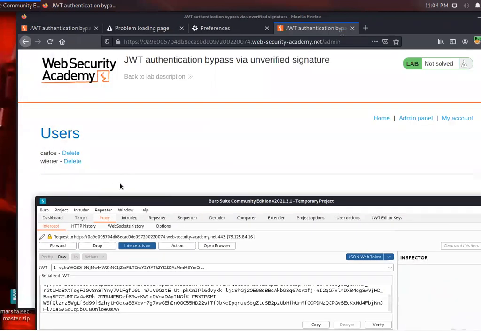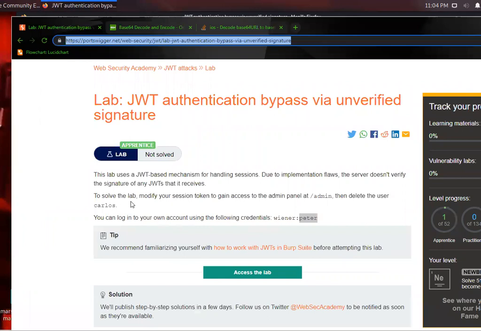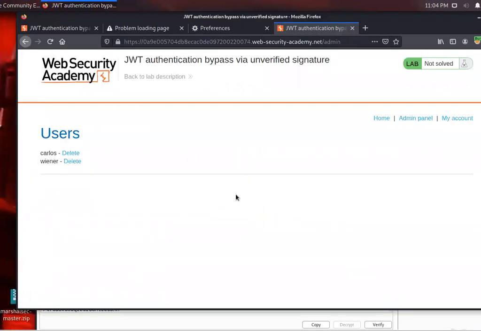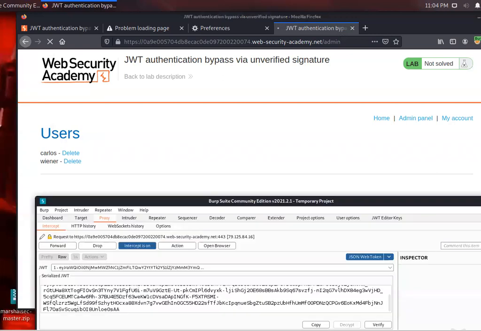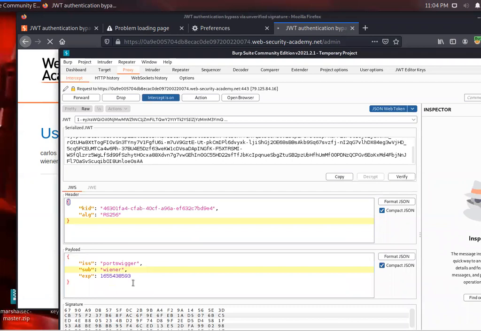All right, and then now we can delete. Who are we deleting? Carlos. We are getting rid of Carlos. We are just getting rid of him, all right? Delete. And my proxy's still on, so I still have to deal with this. Oh my gosh. I'm totally gonna misspell it at one point.